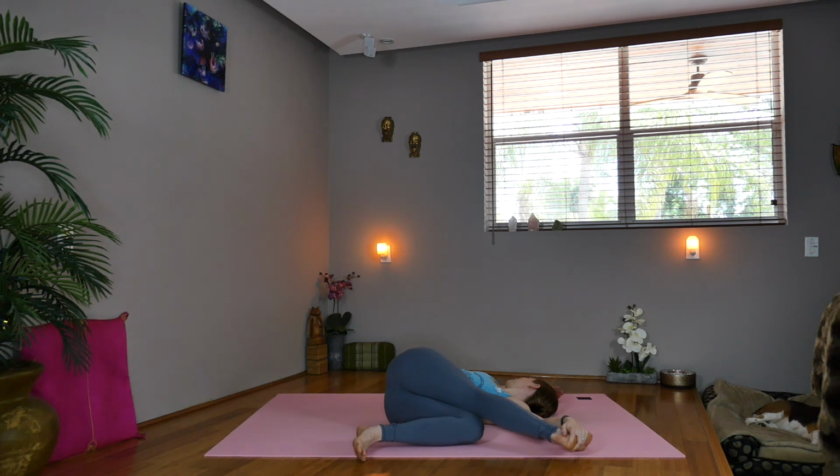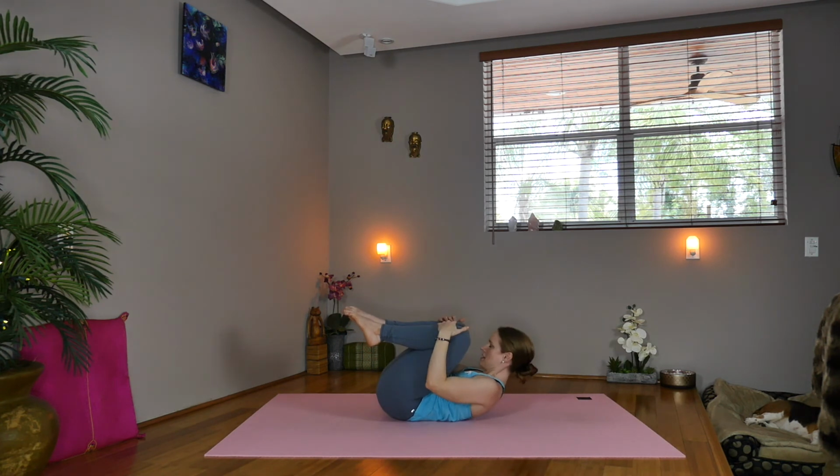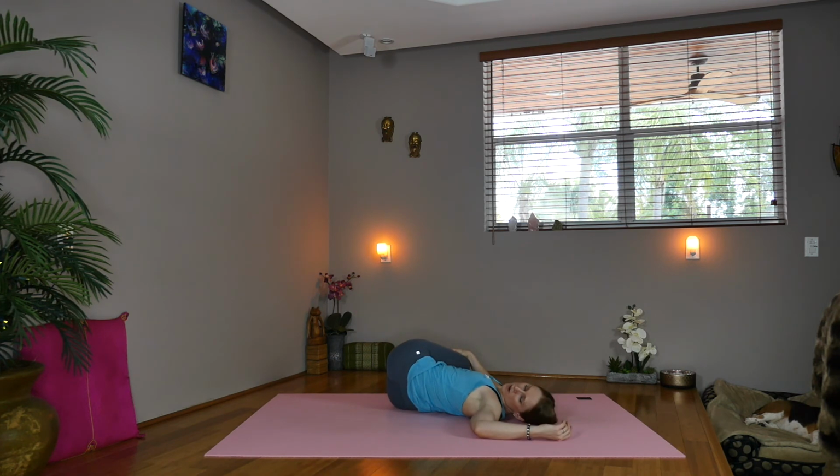Inhale, come back to center, take the head towards the knees, crunch it in. Exhale, drop the knees over to the right, look to the left elbow. Option to extend the top leg, deepening into the twist.